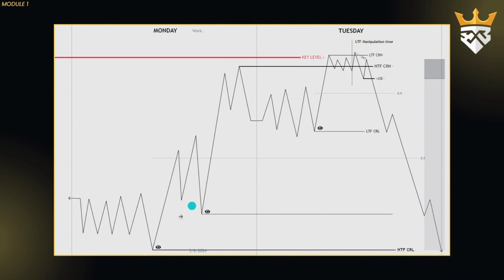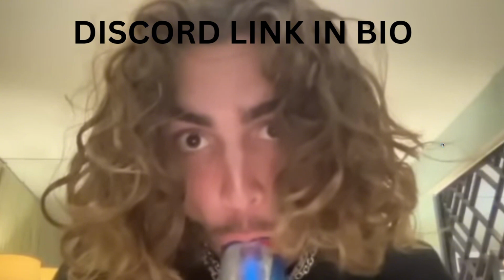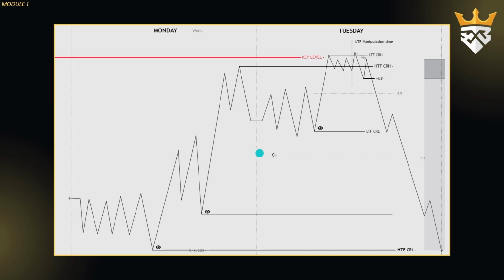And we can target 50% of the range. This is in turtle soup form. Sorry, this is in like lower candle forms. This can be viewed in candle range theory, and I'll go through that. This can be looked at as candles, right? The Monday candle and the Tuesday candle. And within the Tuesday candle, there's going to be lower time frame CRTs within the higher time frame CRT. That's what it looks like. But this is just what it looks like on, like, let's say the 5 minute, for example. So yeah, boom.